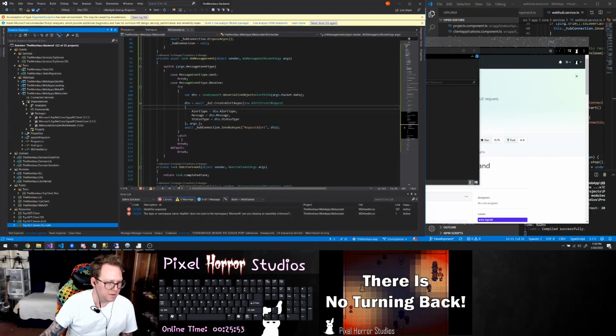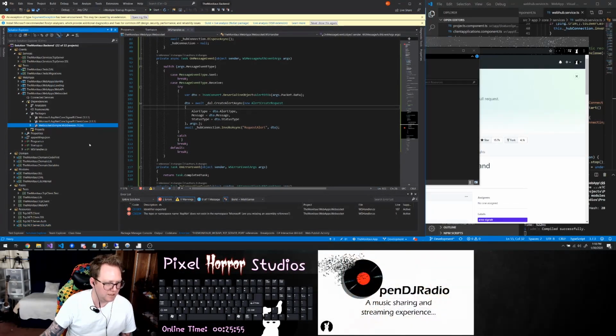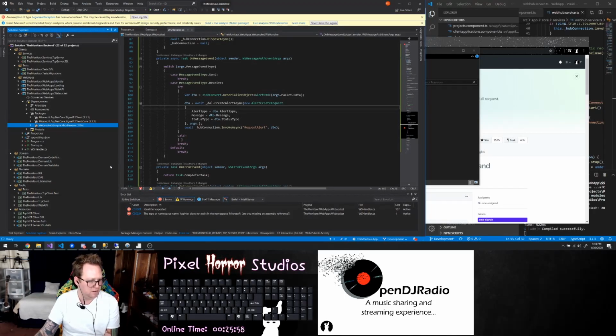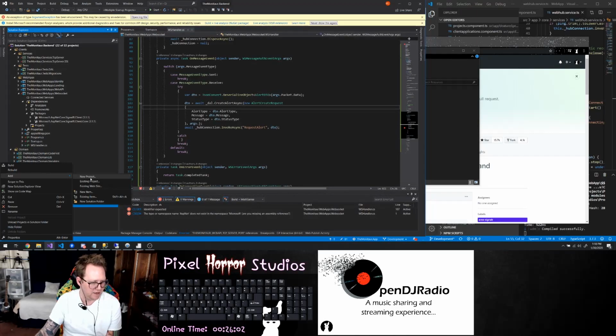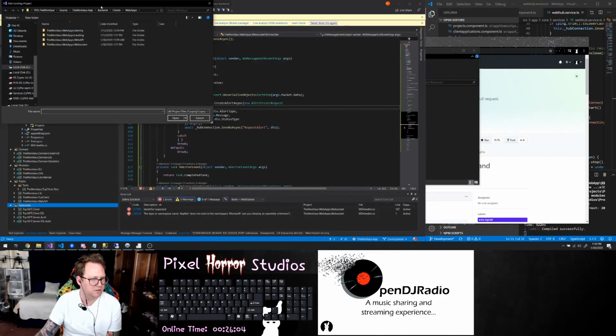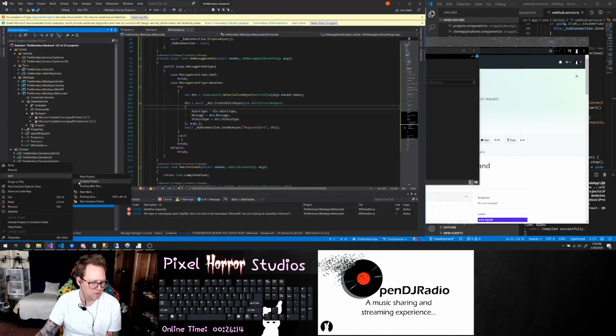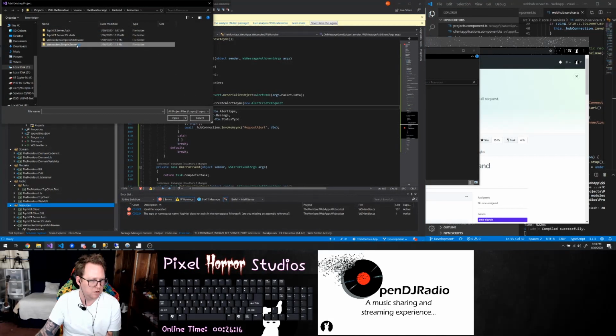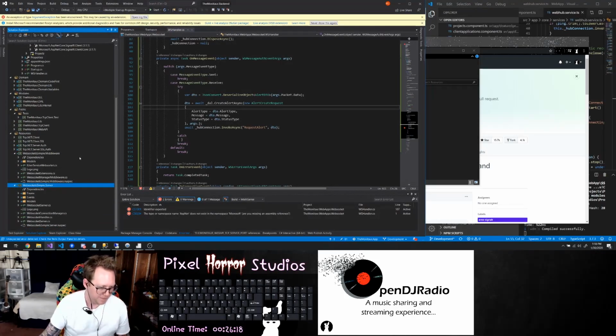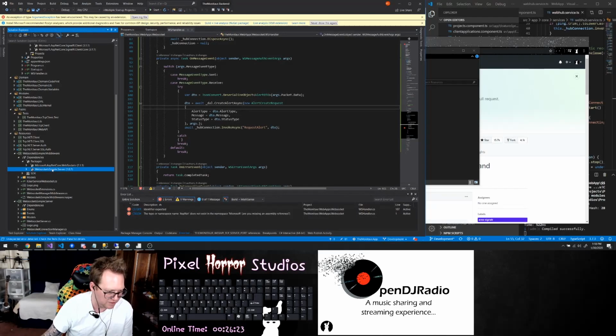And so now when I look at my WebSocket packages, I can get rid of this middleware. And we are going to add in a reference to those two. And then in the middleware, I can get rid of the dependency on the server.